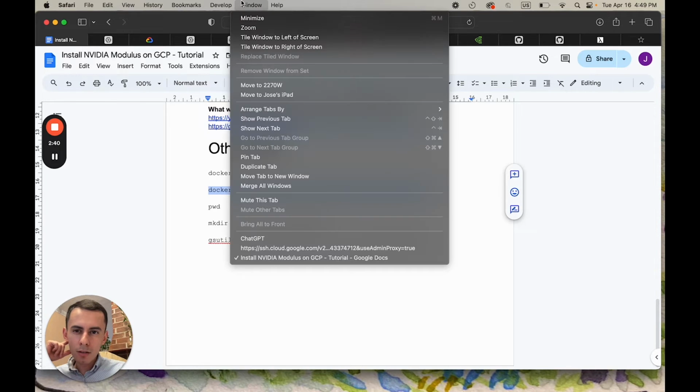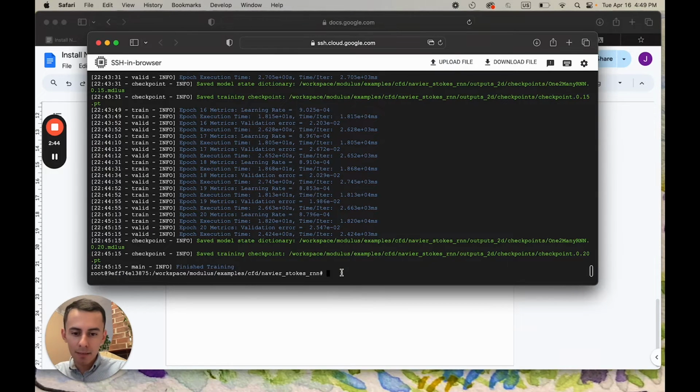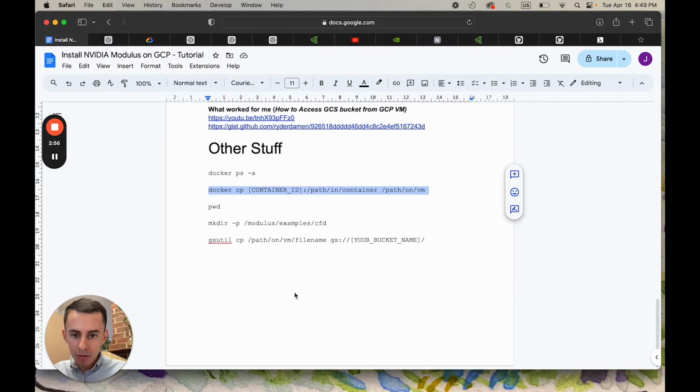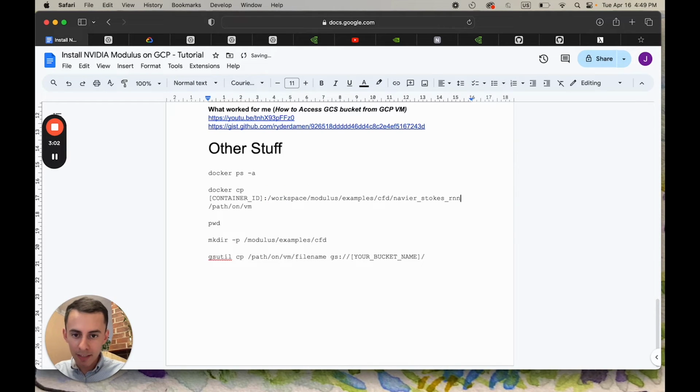So one way to go about this is to take a few notes of where we are right now. This gives us the current working directory, pwd, present working directory. So this is the path in the container that we're going to use, okay?